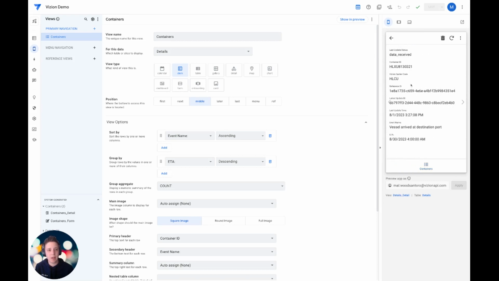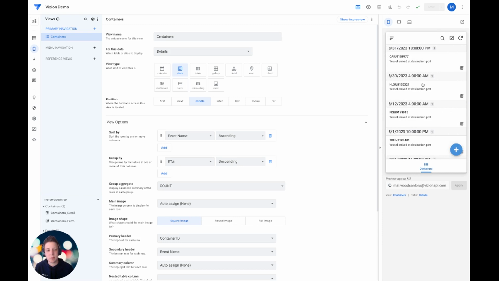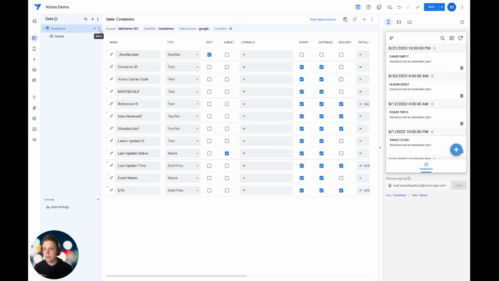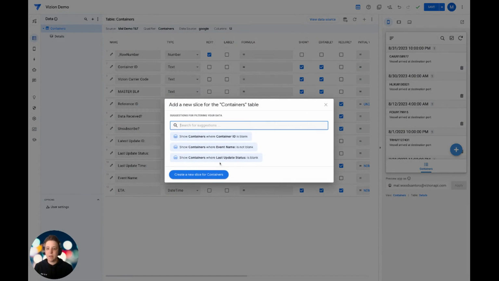We can go in and click on each container to see more information. Now we want to add the ability for users to subscribe to new containers within the app. So for this form, again, we are going to want to create a new slice of data. We only want input options to be container ID, carrier code, and bill of lading. So let's go again to our containers data source. We can click to add a new slice.